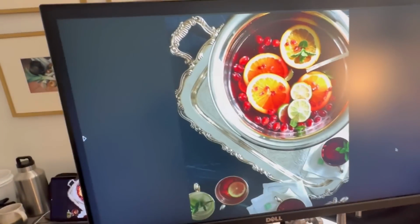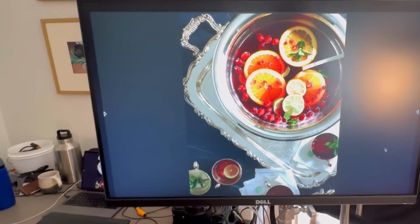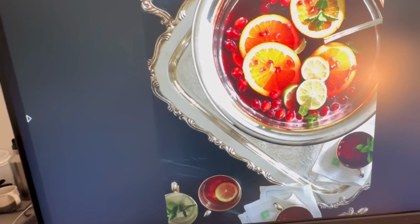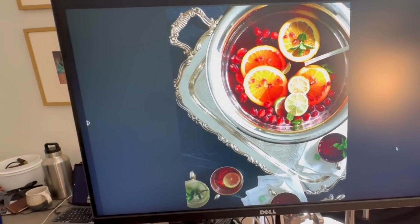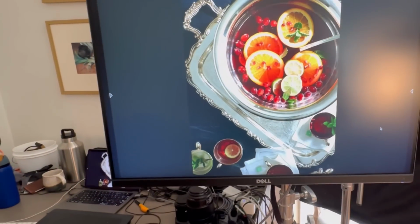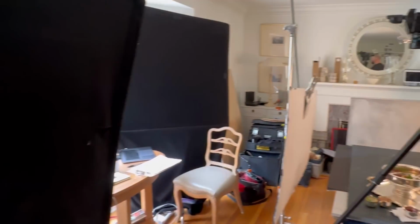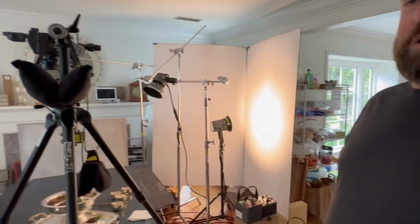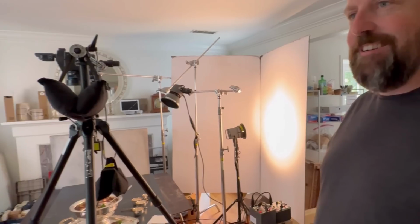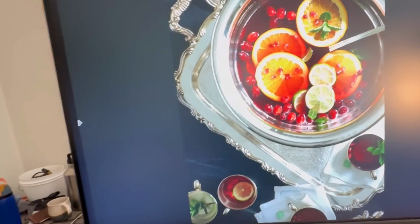Now wait a second. So this is the shot that we have here that's a result of having that light on. And you can see how the fruit is really nicely highlighted. Yes. And now we're going to do a separate shot with that off. And you can see, oh my gosh, how dull that is. Huge difference. So it's like a key light on your fruit. It just gives you a little sparkle and a little shine and adds a little mood, a nighttime mood. Yes, I love it. And I also think personally it makes the food pop. Oh yeah, so David's going to show us before, after.